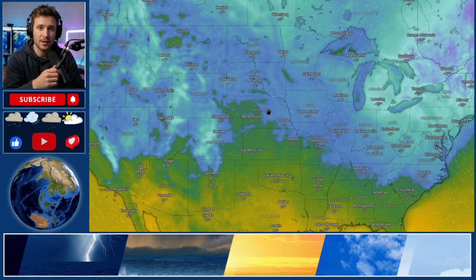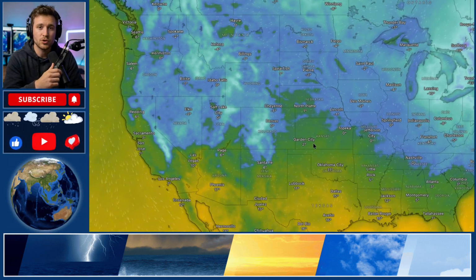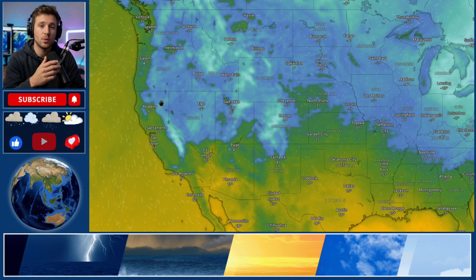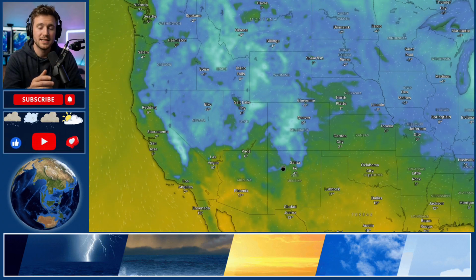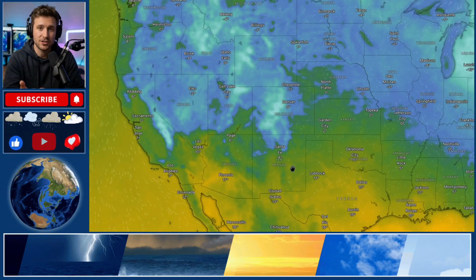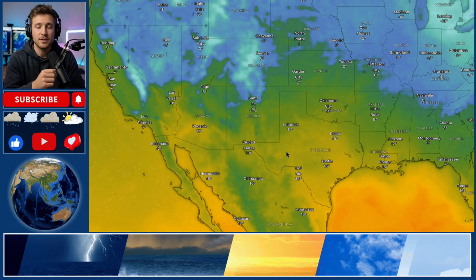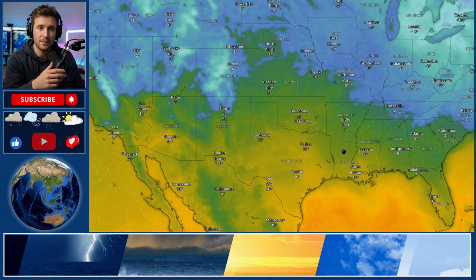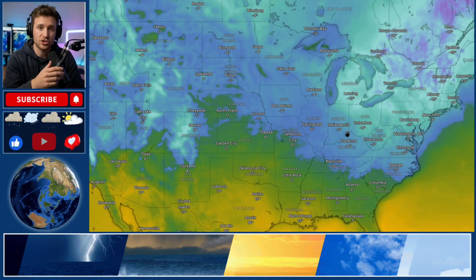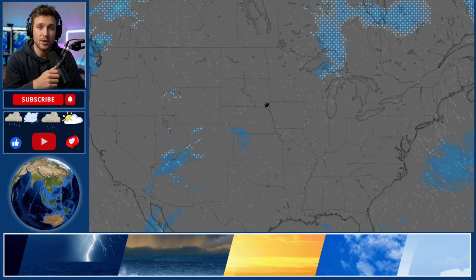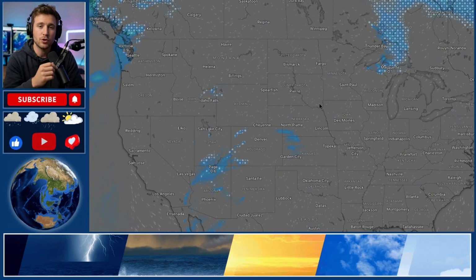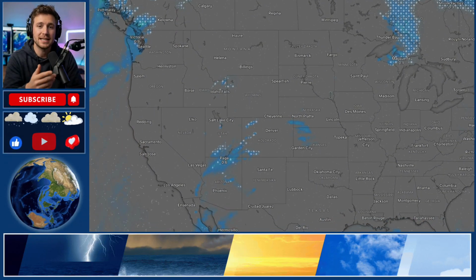Now, let's talk about where the moisture is coming from, because that's an important part of understanding these systems. On the west coast, the moisture source is obvious. It's the Pacific Ocean. Those frontal systems are basically atmospheric rivers pulling moisture off the ocean and dumping it on the coast and mountains. On the east coast, the Atlantic is providing moisture for that offshore system, and down in the south, the Gulf of Mexico is playing a role in keeping temperatures mild, but it's not driving a major moisture surge into the interior right now.